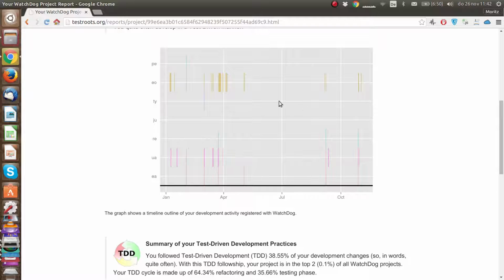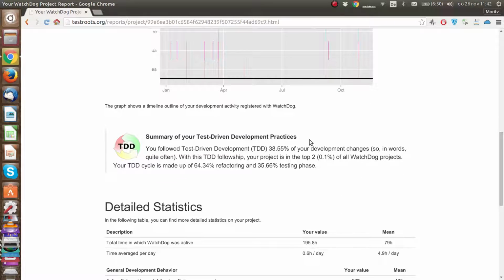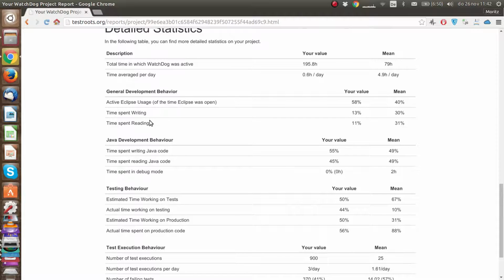How often do I execute my tests? 3 times per day. As a personal challenge, our developer likes to employ test-driven development whenever possible. He's in fact the number 2 test-driven development guy in our whole dataset. Last but not least, our developer likes to compare his metrics to his fellow programmers. He can certainly improve in his efficiency, but his testing values are very good. Satisfied, our developer closes the IDE and rushes home.